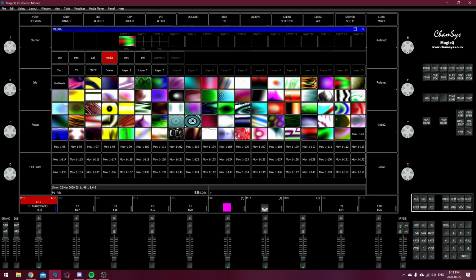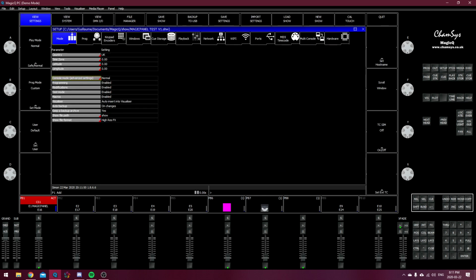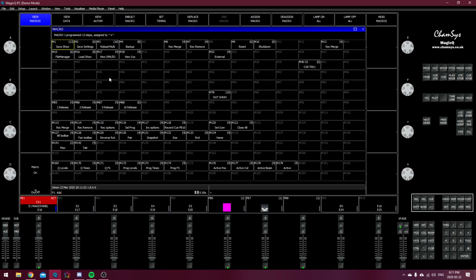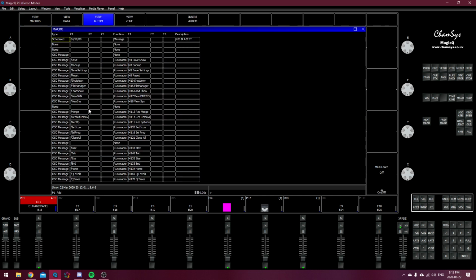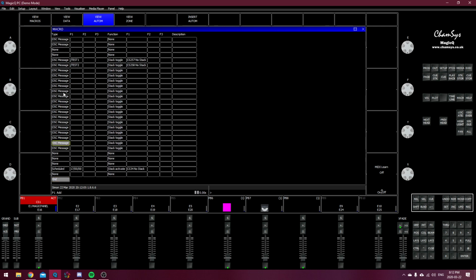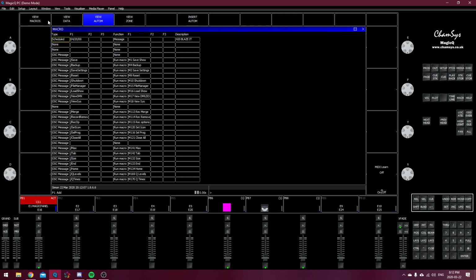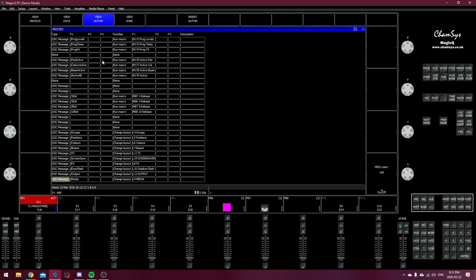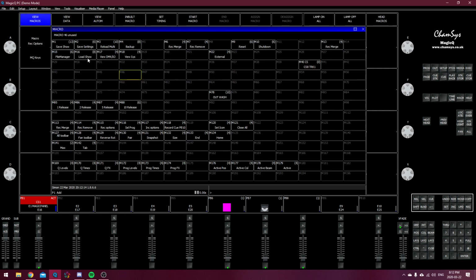One thing I've found out is that when you save your settings file, it saves your macros, but it does not save your automation, which really sucks, because you can see I have all of this OSC stuff here, and this is all for my Stream Deck, but I have to bring it over from a different show file instead of just having it saved as a settings file, which kind of sucks.